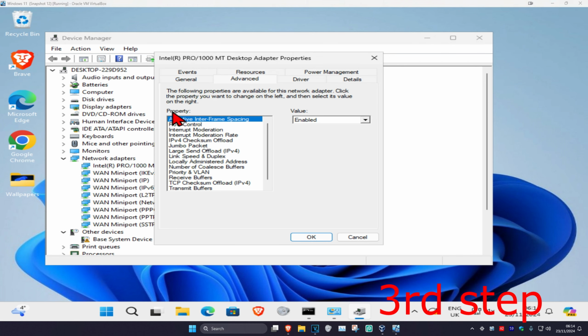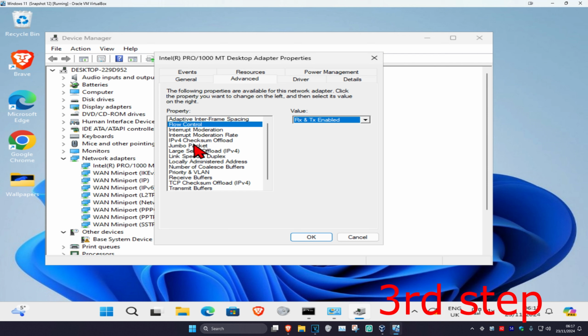And then once you're on this under property, you're going to be seeing something here that says like 802.11 something, and it should be saying wireless mode next to it. So here in the property is going to be saying like 802.11 wireless mode, something along these lines. You want to click on that, and then once you click on that, in the value, you want to click on the drop down and then set it to 5 GHz. You want to repeat that for every single property that you have that says 802.11 something else. You want to click on it, set the value to 5 GHz.